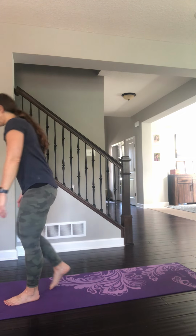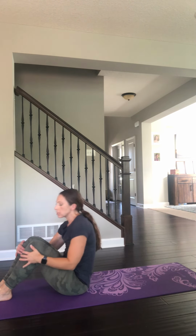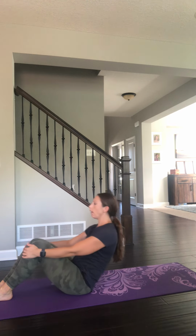Picking a focal point, something to help you keep your balance. Softening the bottom of that right foot. Good, as you exhale, slowly release your arms down, shifting your weight back to the right foot, circle out the left foot. And then when you're ready, go ahead and take a seat in the middle part of your mat. And then either taking your time, engaging your belly, or just coming down slowly with assist from your hands. We'll make our way all the way to our backs.